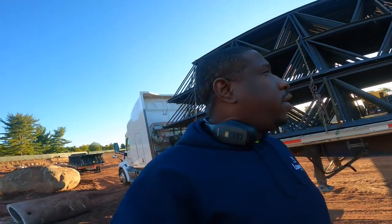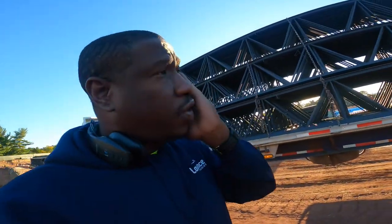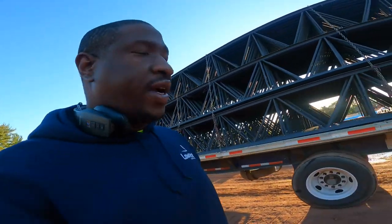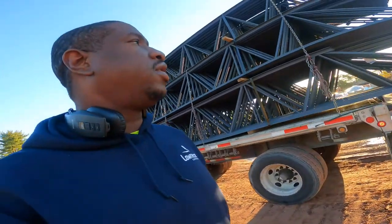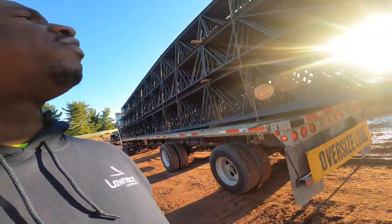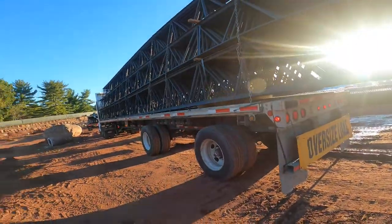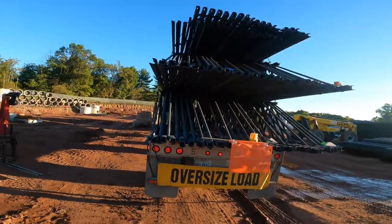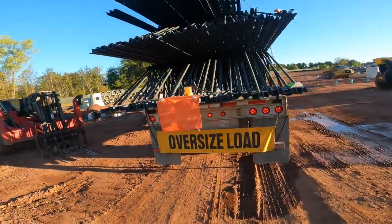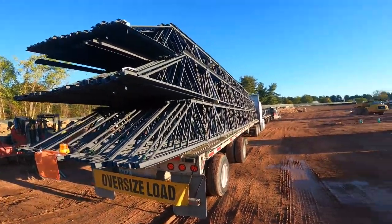So what we're carrying here is an oversized load. All week, we've been carrying these oversized loads that hang off, and certain times of the day you can travel, certain times of the night you can't. But see what we have here? We have oversized flags and all that. To go through this city, we have to have a permit and stuff like that. But, oh well, we get it done, so we give thanks, we don't complain. There's another truck in front of me also.